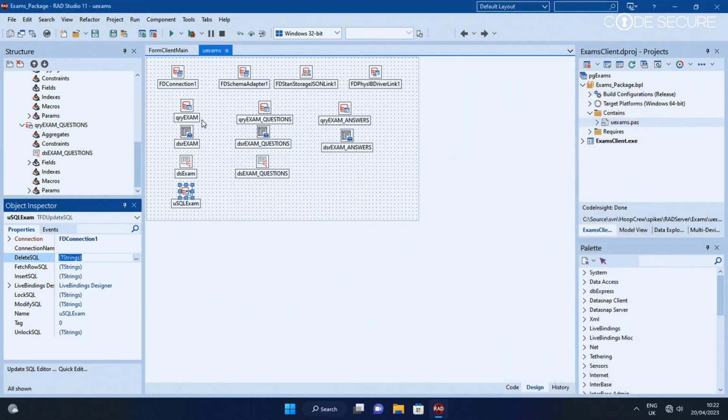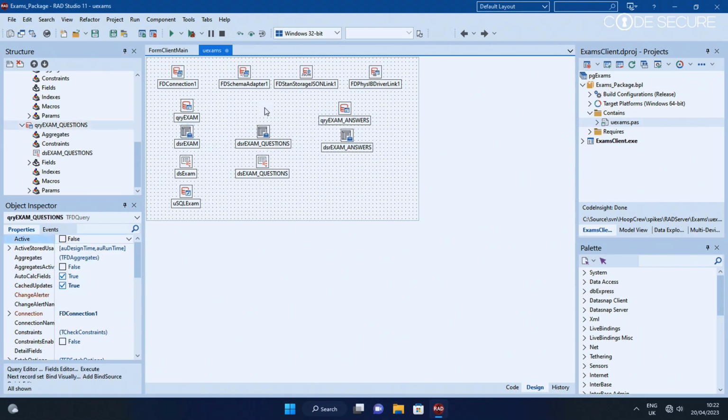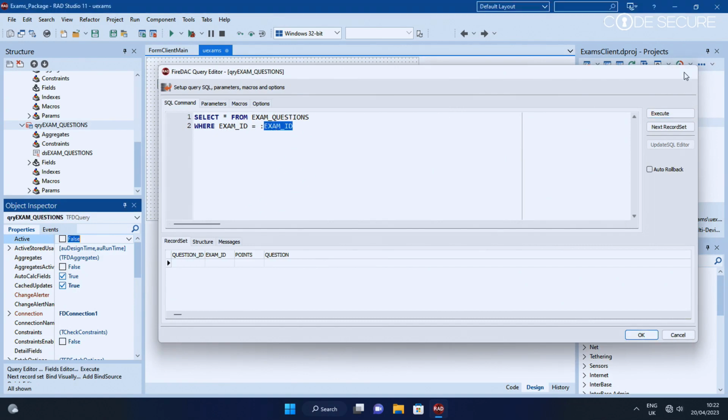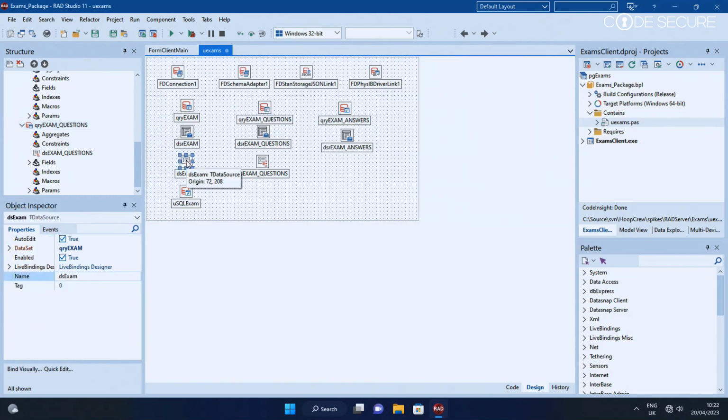But we're then still using a master detail relationship like we would do normally with database connections. So here I've got my query with my EMS dataset resource to provide out the data. Now I've got my exams, and I'm using where exam ID equals exam ID. So here we are using a TDataSource to connect to the original query.